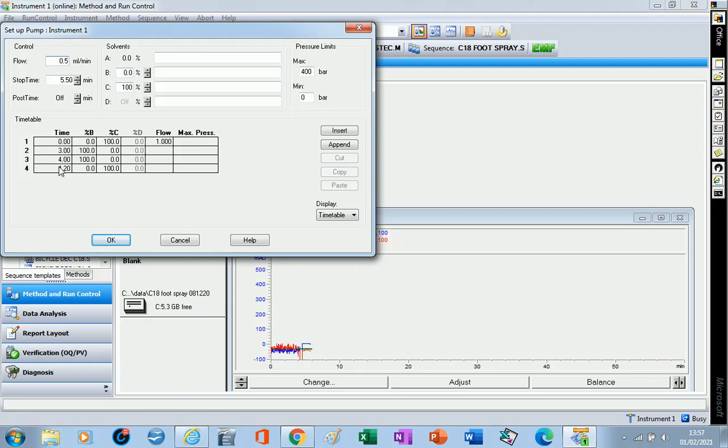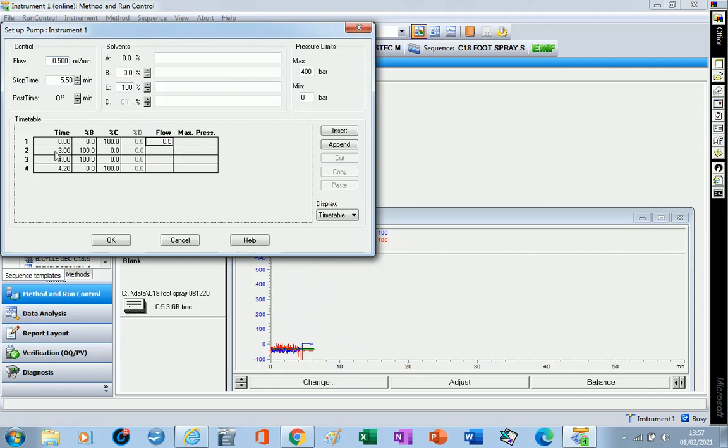And here is the gradient profile. Here you don't need to write 1 ml everywhere. If you write here 1 ml is the flow, but I need to change it now to 0.5 ml, don't forget. So your starting flow here and here should be the same.